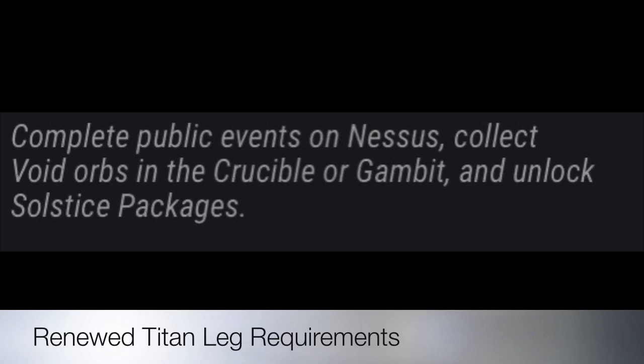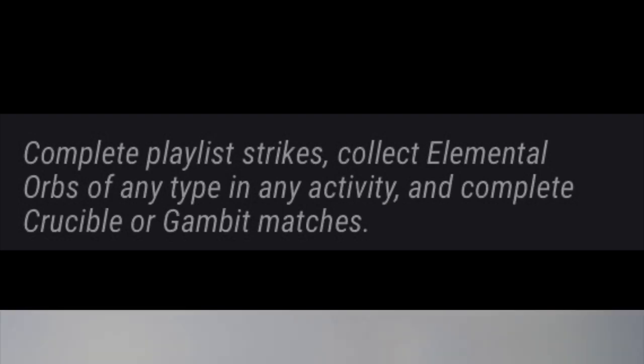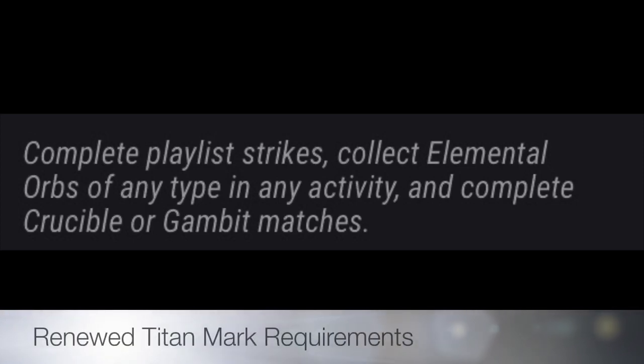You should be sure to bang all these out as quickly as possible. So this will be for the renewed Titan Mark requirements. You gotta complete playlist strikes, collect elemental orbs of any type in any activity, and complete Crucible or Gambit matches. So when you're doing the strikes, you're collecting elemental orbs in that activity, so you'd be sure to bang that out. But if you didn't finish the elemental orbs objective, just go and do Crucible or Gambit, and you'll be sure to bang those out as well.